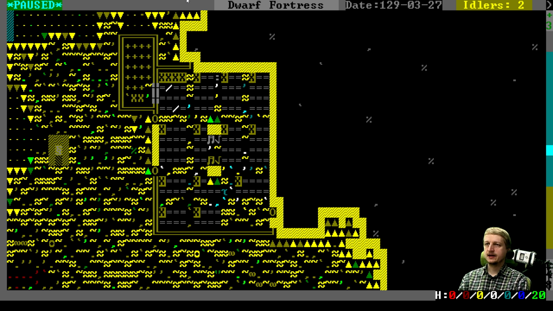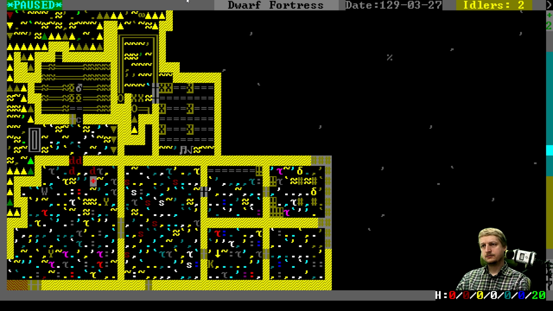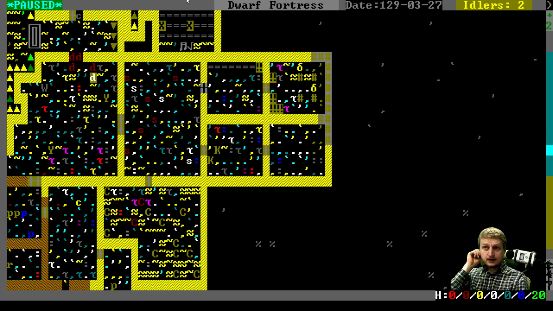Only one migrant came, and now I allowed 10 more dwarves, so we'll probably see something between 1 and 10 dwarves coming to our fortress. I want to gradually accept migrants to keep up with the slow start of this fortress. Okay, I see we also have some camels here, which are starting to multiply very quickly.